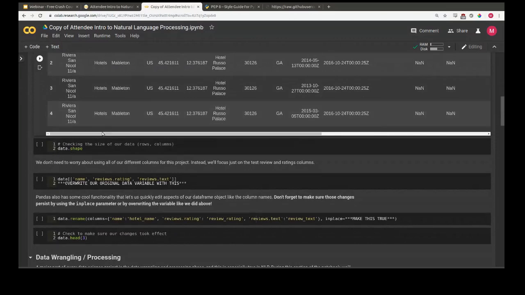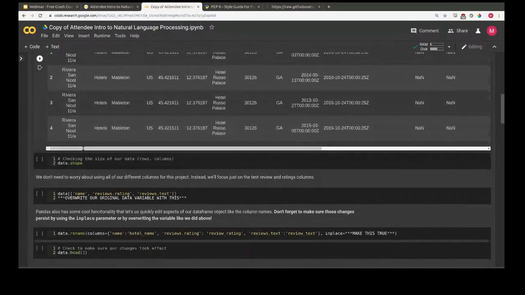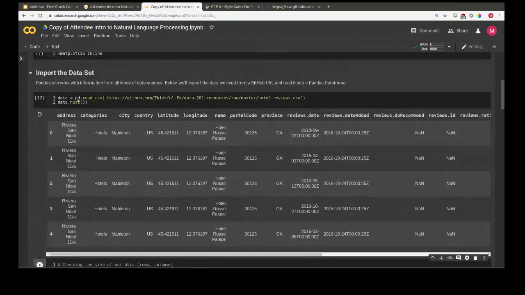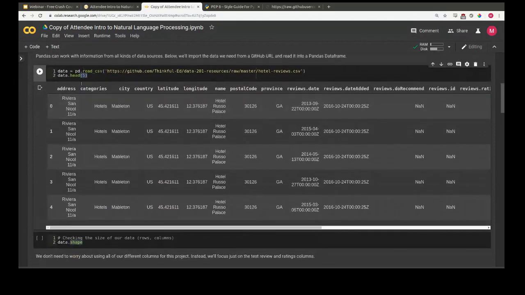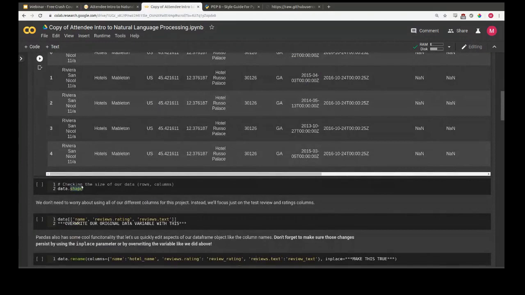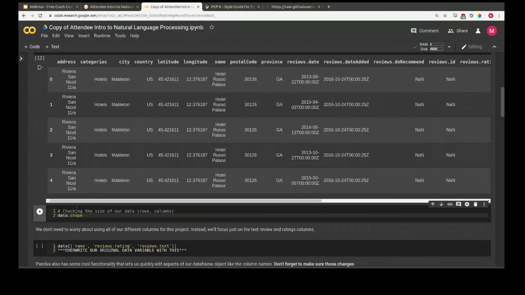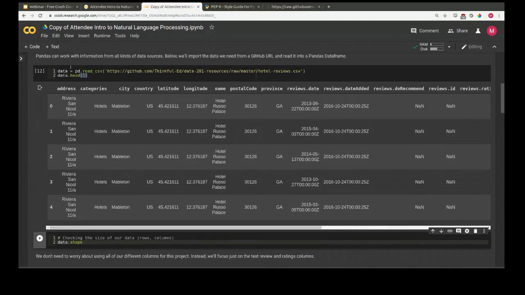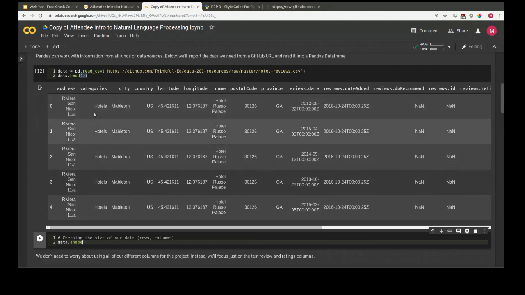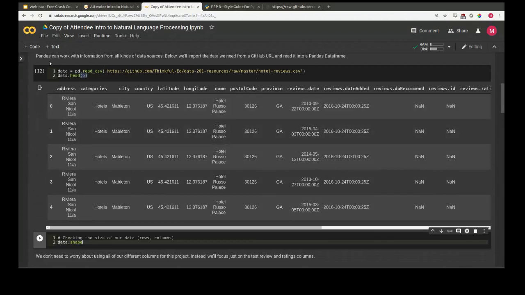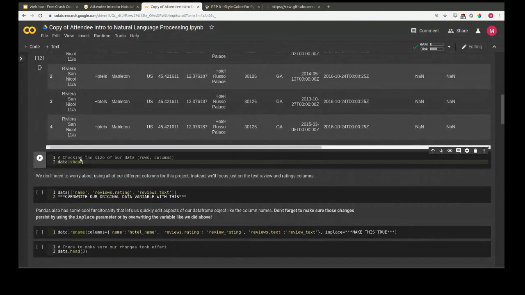The next thing we want to do is check the size of our data. We can do that using the shape attribute. Unlike the head method, where we have parentheses and an argument being passed, whether explicit or implicit, you can see that data.shape doesn't have the parentheses. The reason is because shape is an attribute of the data and head is a method for the data. Methods are what allow you to request information specific to the data set, or do processes on the data, like read CSV, where we're taking information and converting it to a data frame. An attribute is more like metadata.